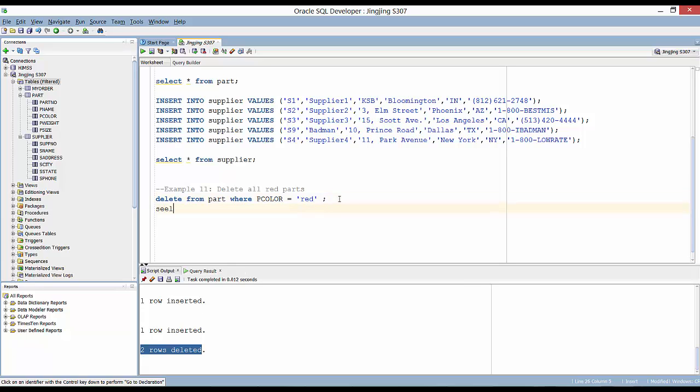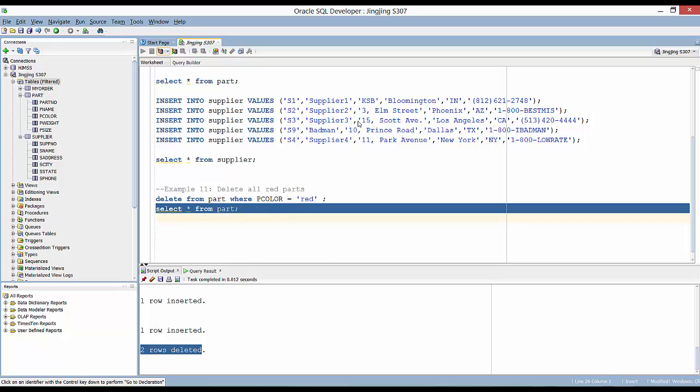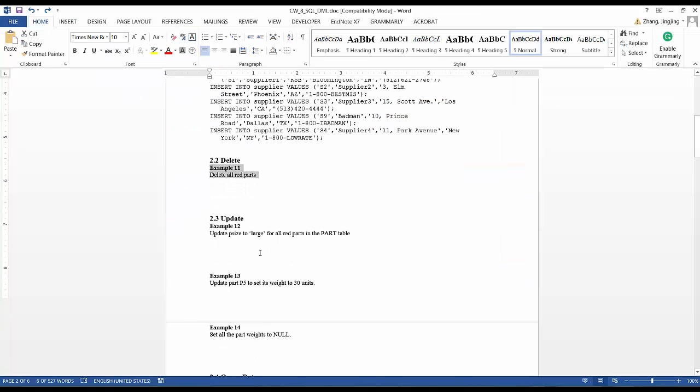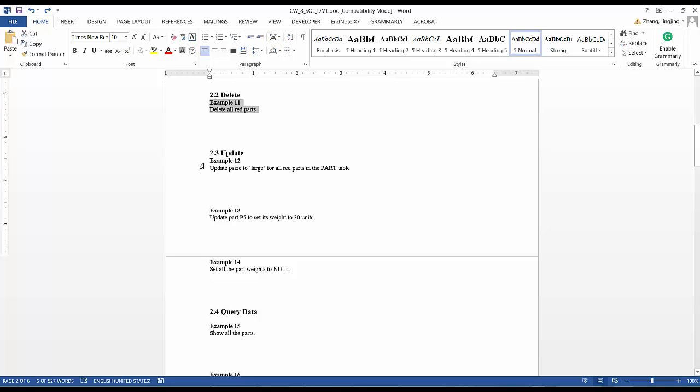Now let me select from part again. You can see that now I only have 3 rows and the 2 red parts were dropped. So that's a delete: delete from the table name and add a condition for delete. The next example is update.